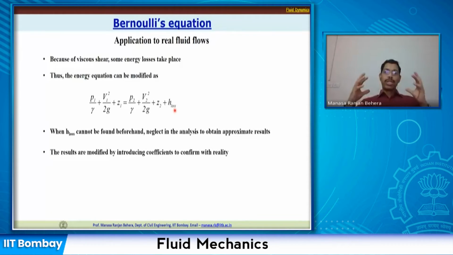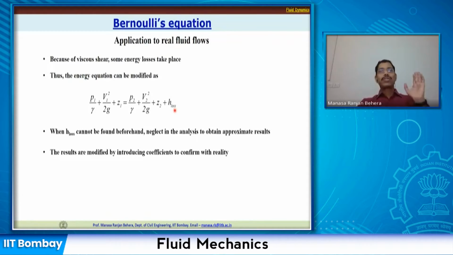So maybe in a laboratory condition, you exactly know theoretically what you should have got. With the real fluid, you got some value. So you know the difference, or the coefficient that you can find out by taking the ratio. That coefficient can be used for further applications. We'll see a lot of these applications as we move on to the next lectures.